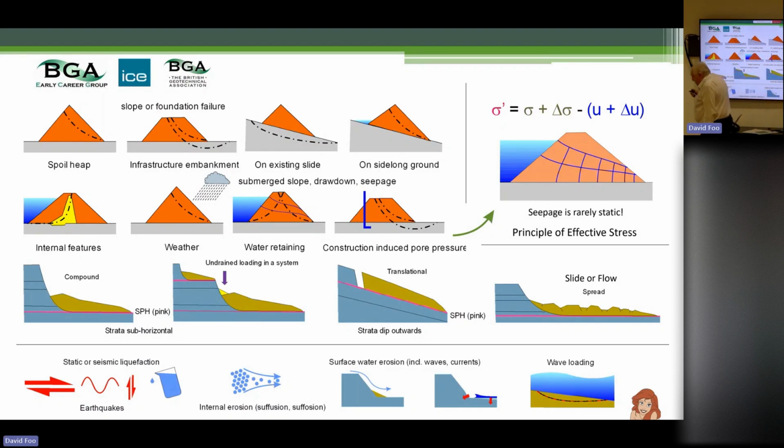So in this slide, I put a number of things for you to think about. First of all, what about earthquakes and static and seismic liquefaction? Liquefaction sometimes happens just statically. If you're building and you generate pore pressures and you've got a very weak core in a dam, for instance, the whole thing might liquefy. The Americans are terrified about that, and there's a very simple answer: don't use materials that liquefy. But they won't be told because they're Americans and they know best. Sorry if there's any Americans here tonight, so I can rubbish them. Right? Okay. Then something which is terribly important is the flow of water, which might cause erosion of particles.